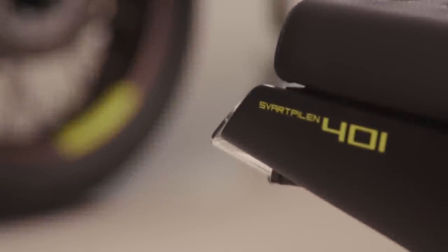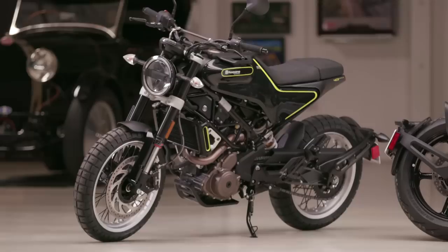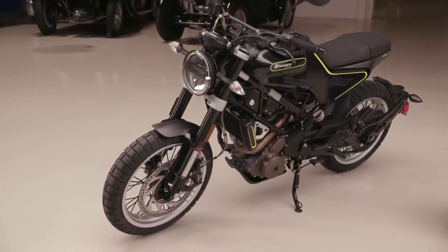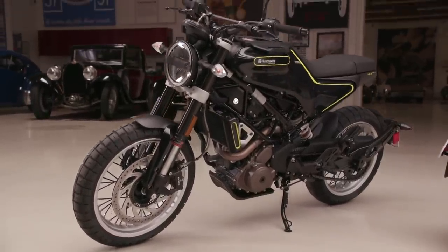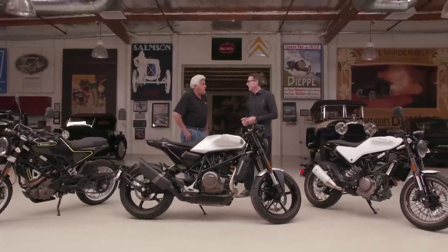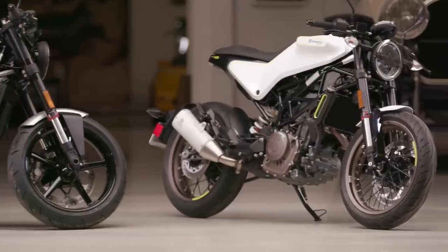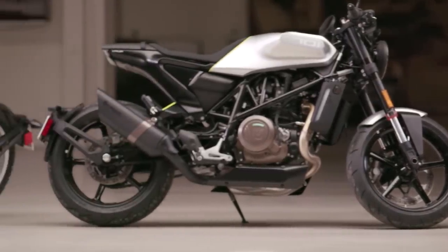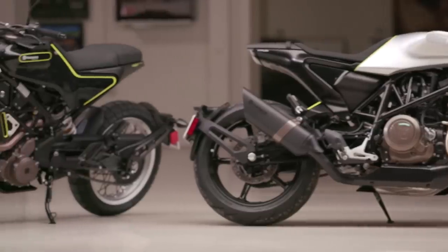The name comes from Husqvarna heritage. In 1955, Husqvarna released a model called the Silver Pillen, which was a super lightweight, minimized motorcycle for the street. It took off and actually started a new chapter for Husqvarna on the street side. Looking back at that heritage, they took some of that naming and brought it forward for the introduction of these new street bikes. It was a deliberate move to go with big single cylinder bikes — to go back to the simplicity of motorcycling and the essence of motorcycling itself.